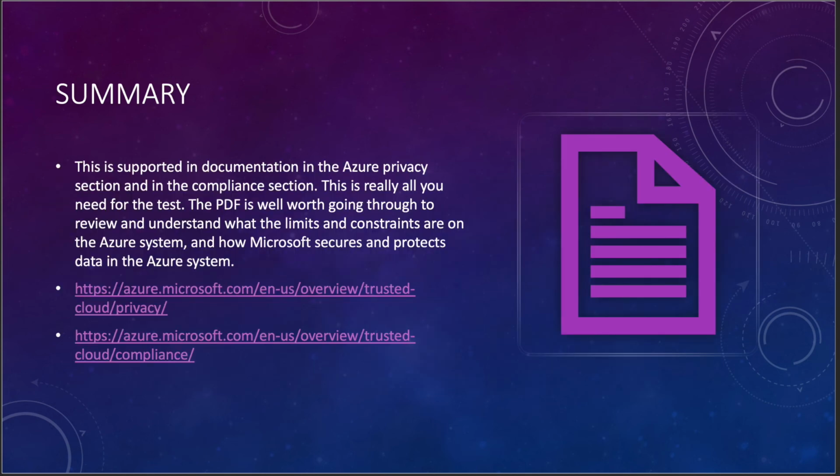So this big support documentation, Trusted Cloud Privacy and Trusted Cloud Compliance, are really where you need to go to find out more about how security, privacy, and compliance work hand in hand with each other. But in general, what I've given you in this is enough for the test, but that PDF is well worth going through. It's about 37 pages. It's a really interesting read if you're into audit, compliance, and security standards.